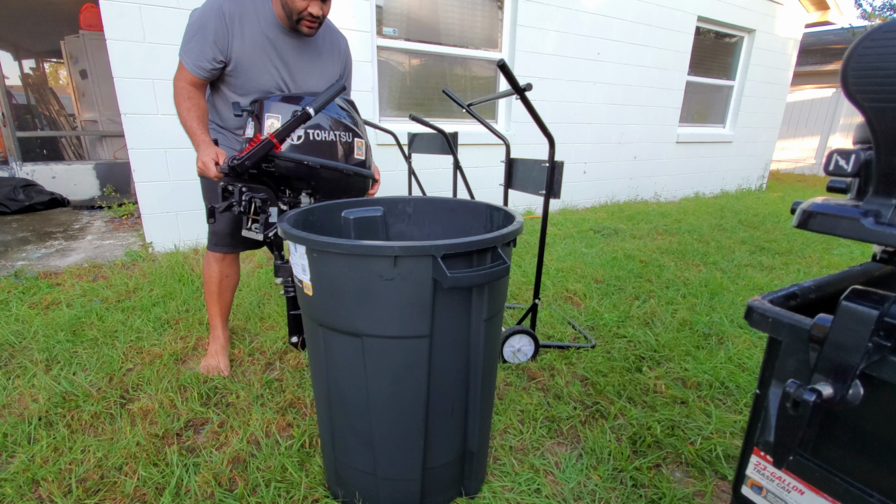You can use a Slim Jim bucket like this if you could, but if you happen to have an outboard stand and you can actually get in a bucket that can fit at the bottom, that'll do as well. So let me get to it.